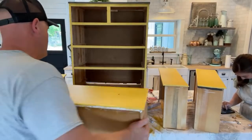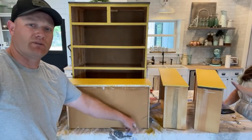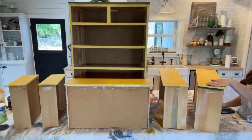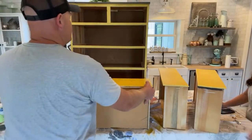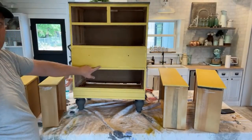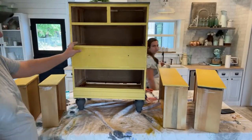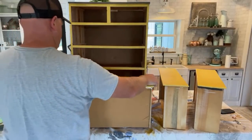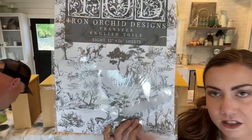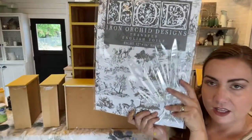It's time to do some transferring — we might be a couple minutes long. This is Queen Bee mixed with Beadboard — two parts Queen Bee to one part Beadboard. Look at this sealed: you can see the color difference between sealed and unsealed, and the shade difference. It got a little overcast so now we're getting the true mustardy look. We're going to be using the IOD English Toile, which has sheep, and the color is very close to Weathered Wood, so I think it's really going to tie the whole piece together.